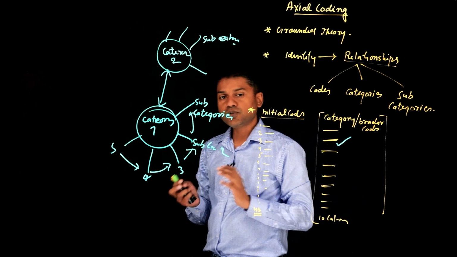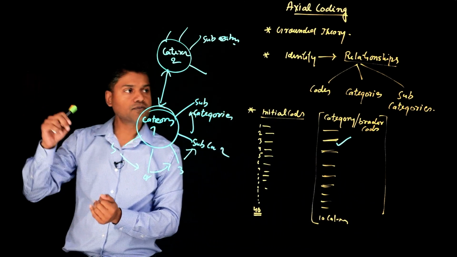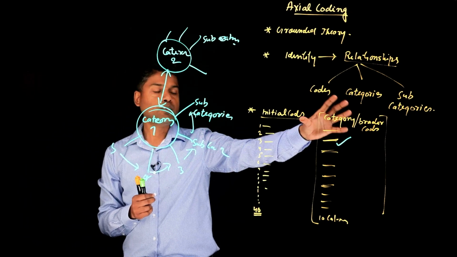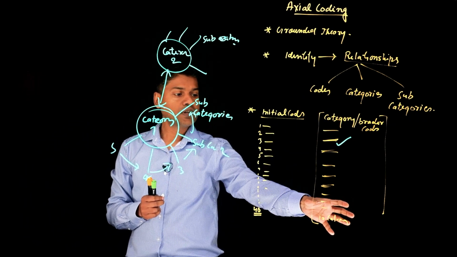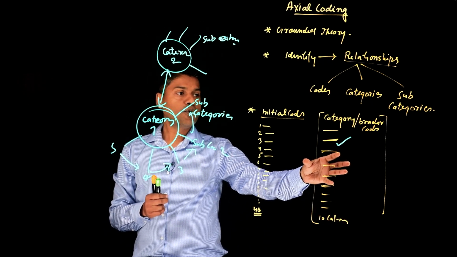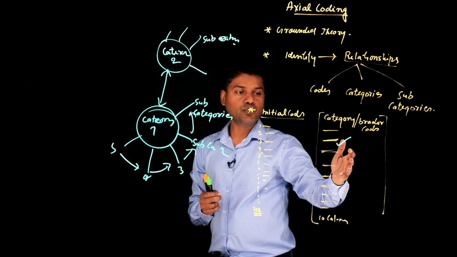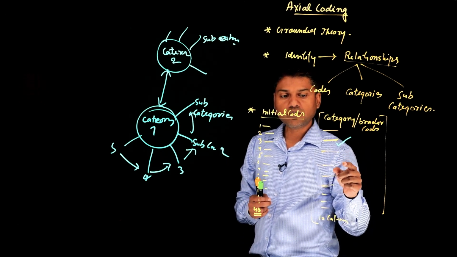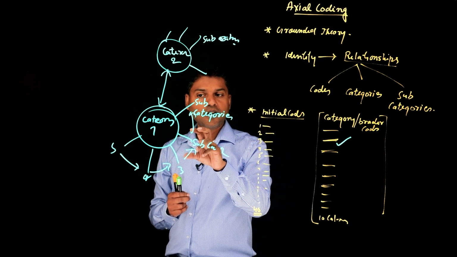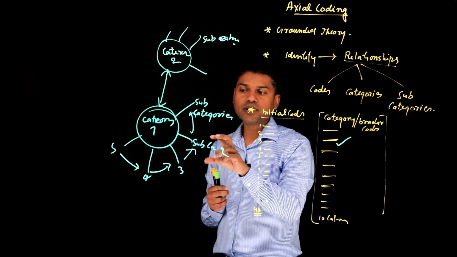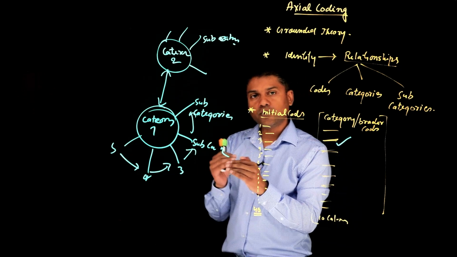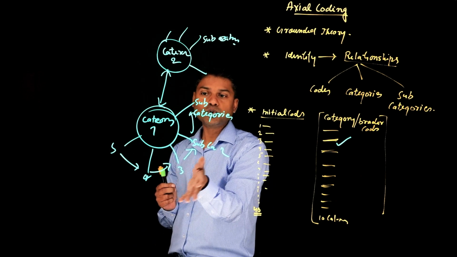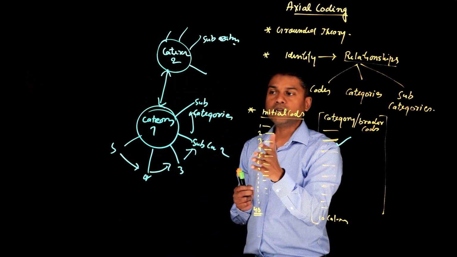So in axial coding, you start with your initial list of codes, then you try to minimize the total number of codes. You divide them into categories or broader codes, and then you start focusing on some categories which you think have more analytical power. You go back to the data, focus on those categories, and do further coding where you try to find some subcategories within those categories and try to develop a relationship.